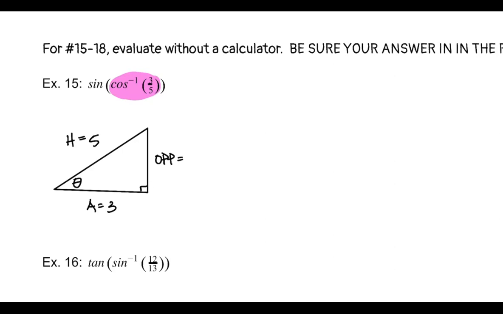It is a special triangle, right? And knowing that this exam is going to be a lot of non-calculator, you can bet that a lot of the examples I'm using are going to be nice, special triangle values. In particular, this triangle, what is the length of the opposite side? 3, 4, 5. Exactly. So that opposite side is 4.